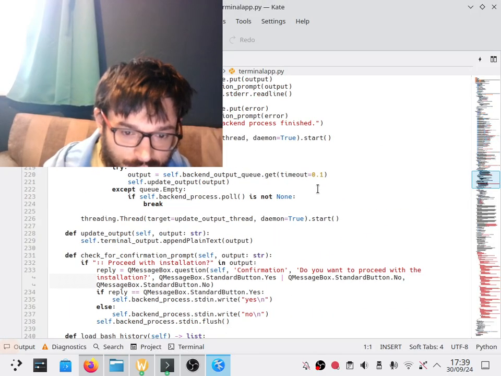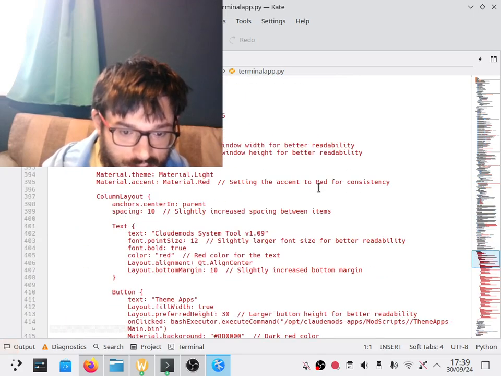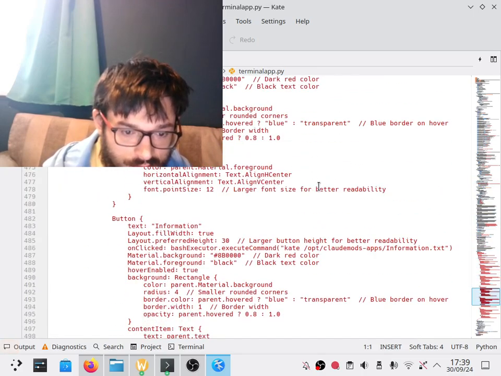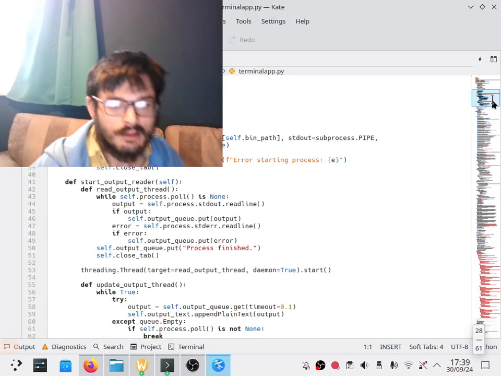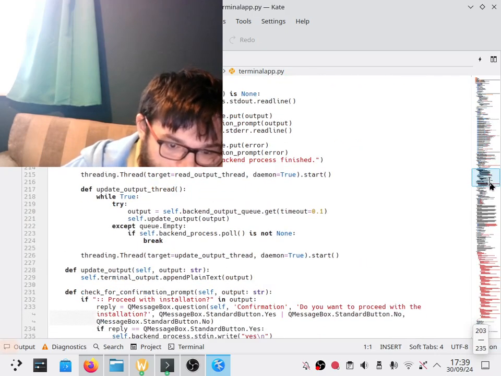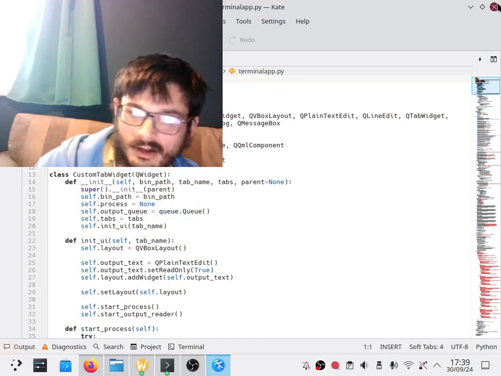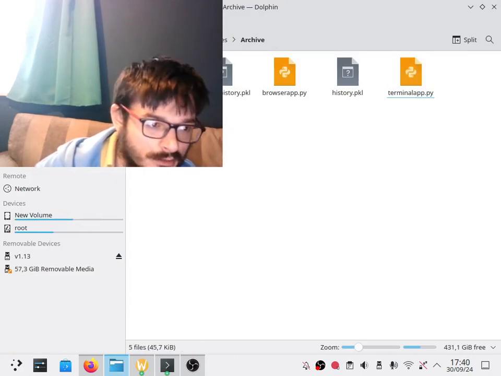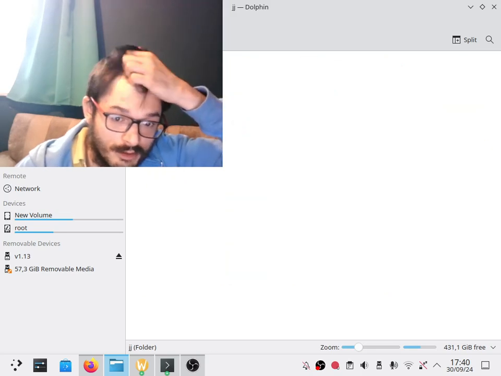What else have we got? Yeah, this is like an old version of my terminal, way before I even had anything command working.